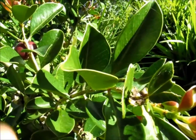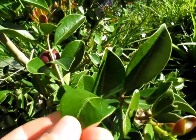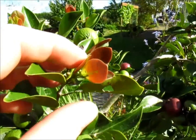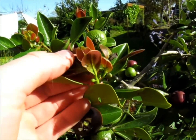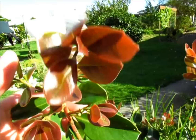As for the foliage, the leaves are quite thick, which allows them to be frost tolerant. They're a nice green colour, and the new growth has a sort of nice bronzy red colour to it, so that's always nice to have that new growth and a bit of extra colour. Here's some more fresh growth as well.